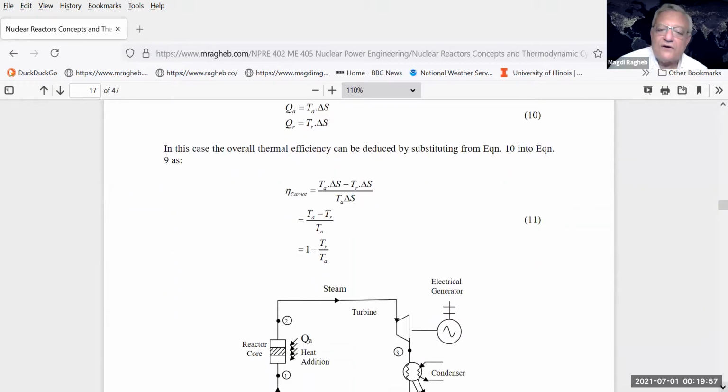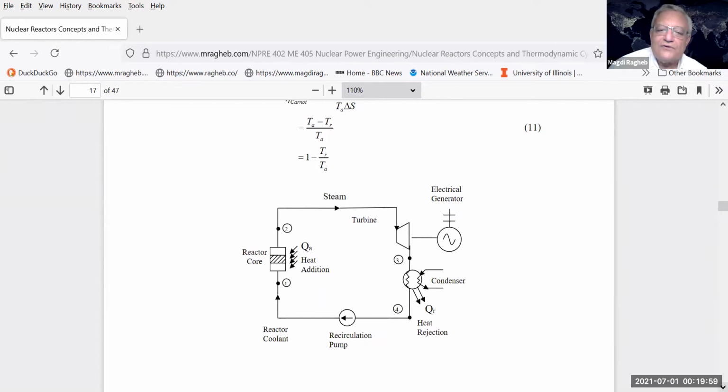In that case, we can think about the boiling water reactor, where you have a reactor core, you let fission occur, so that is your Q sub A in the efficiency equation. The steam is produced, it goes to a turbine, that's a symbol for a turbine. It expands into a higher or a lower specific volume, and the shaft of the turbine now is coupled to an electrical generator where we get the electricity.